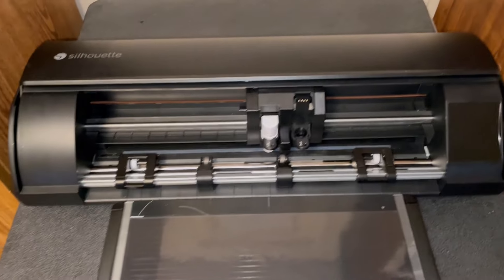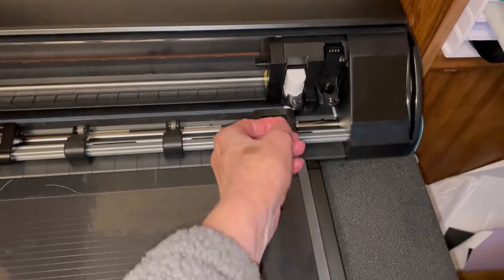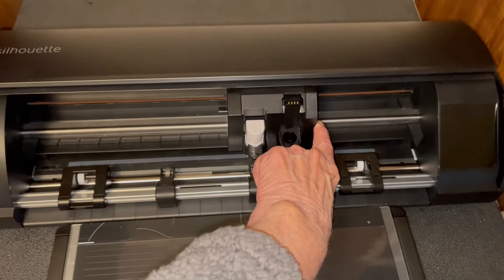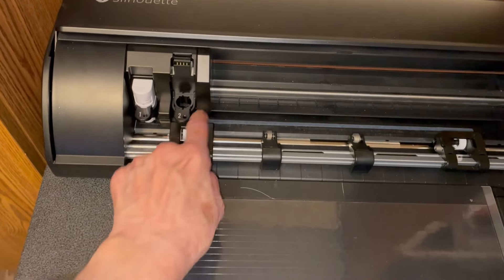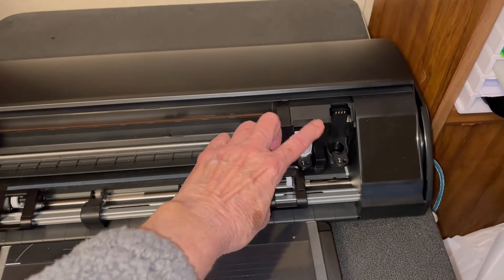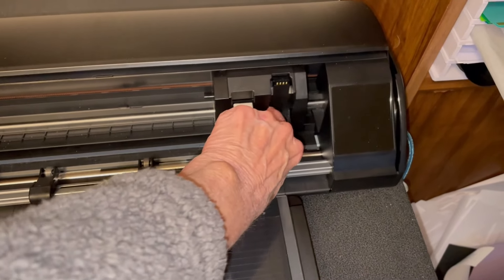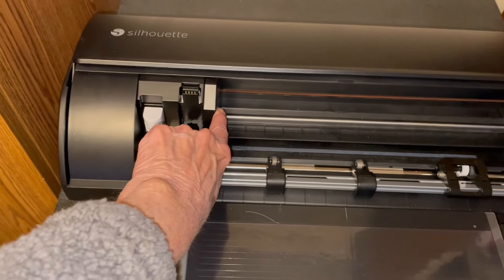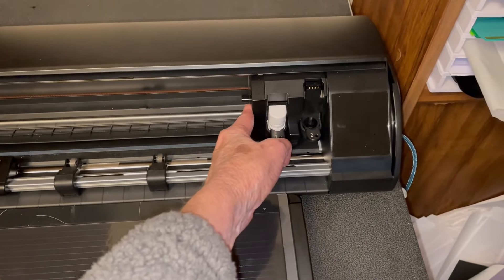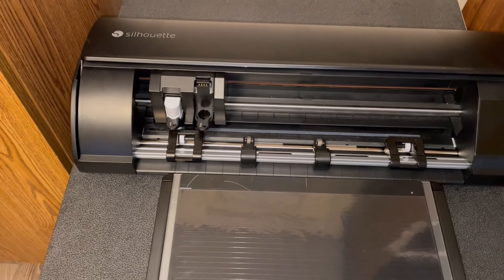If the housing gets out of alignment, there's a little hole — you can see where my arrow is — and that's where when you turn the machine on to cut, it taps in there and sets the blade. If it is off alignment it won't be able to set the blade. The way you solve this is to unplug the machine so there's no power going to it, then gently move the carriage all the way over to the right, then back to the left. Do this three times — that's what they say online — then leave it on the right side. Turn it back on and this will reset the carriage. It will go across and reset itself. I've actually had to do it twice, but it does work.